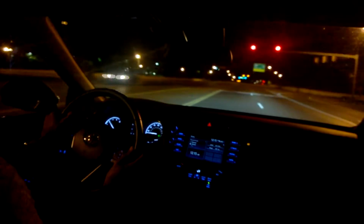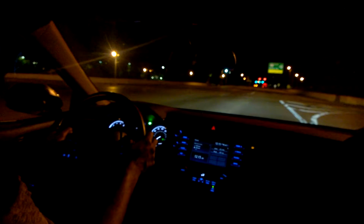These Toyotas, when you put them in manual mode, for some reason it defaults to like 4th gear, but I don't think it's really in 4th gear. I downshifted to 2nd gear. And the paddles are very responsive. Now keep in mind, if you're not supposed to downshift at a certain gear or RPM, it's going to override you and not shift whatsoever.